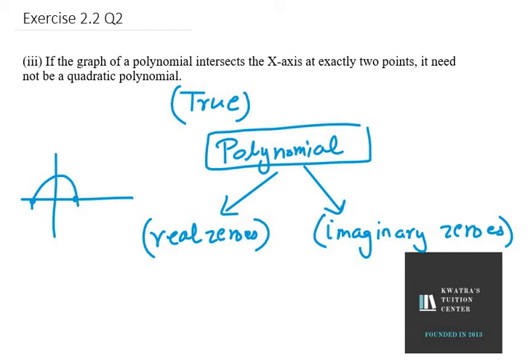So in this case, it could be two, it could be one. We can have three intersecting points. So it is not correct to say that if we have two points intersecting at the x-axis, then it must be quadratic. That would be wrong.